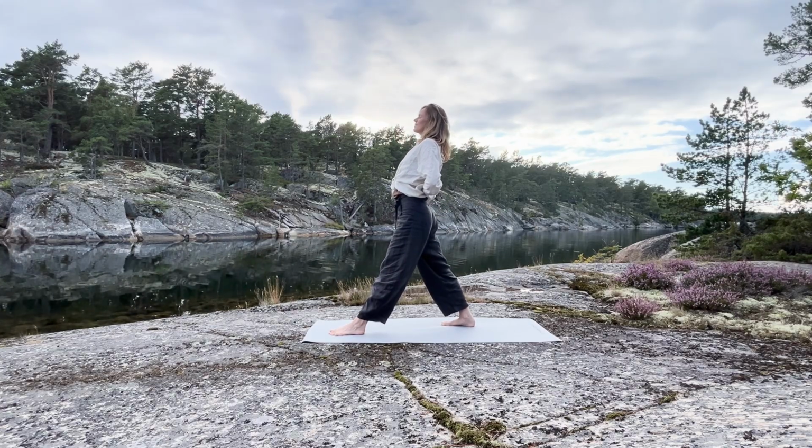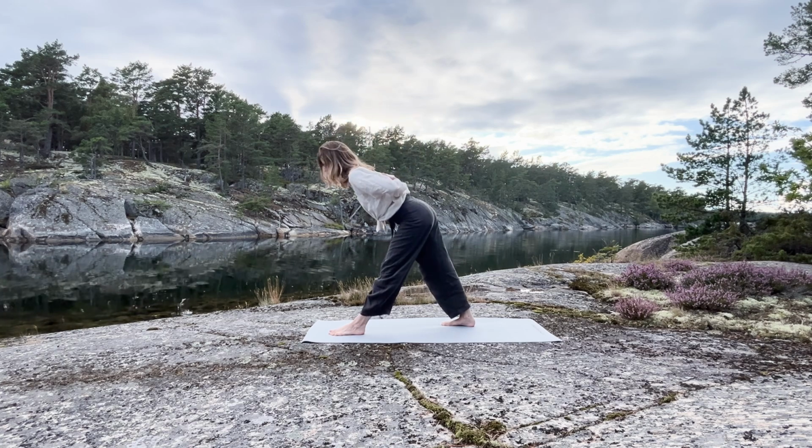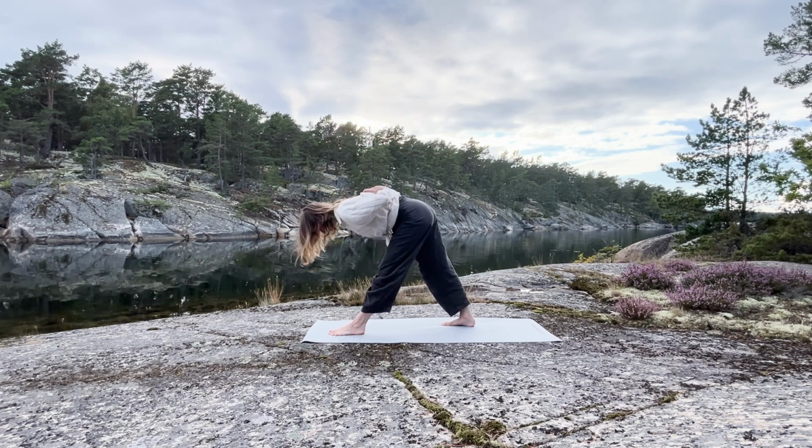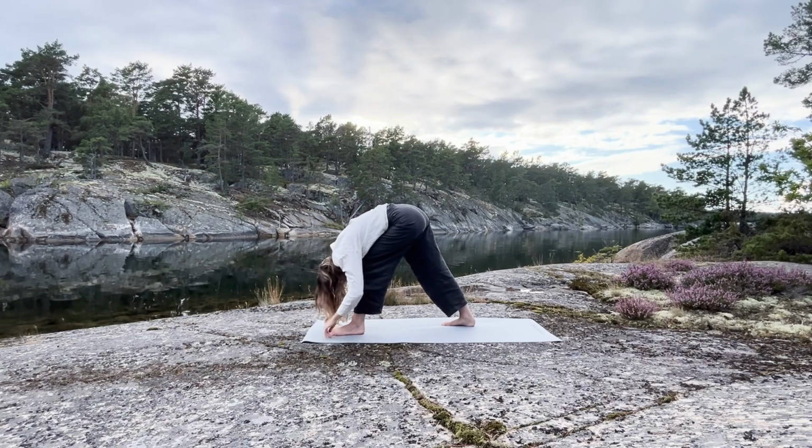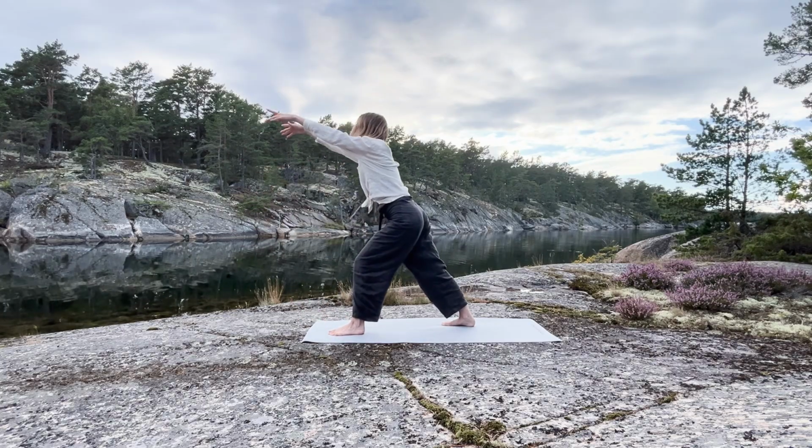Maybe you dance, maybe you're still. With a long spine on the horizon, inhale. Exhale, relax your chest and head over your left leg. Relax your arms down to the ground. Press into the left foot, inhale, swing the hands forward and up.